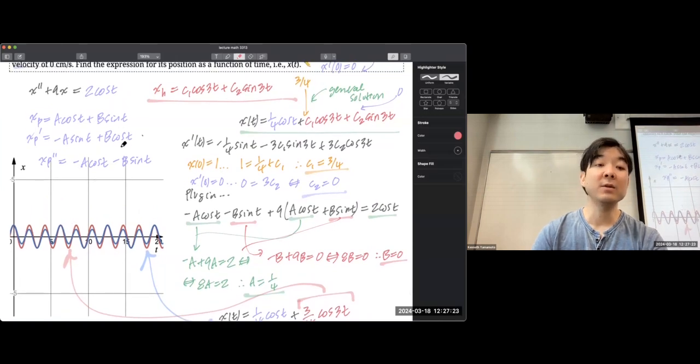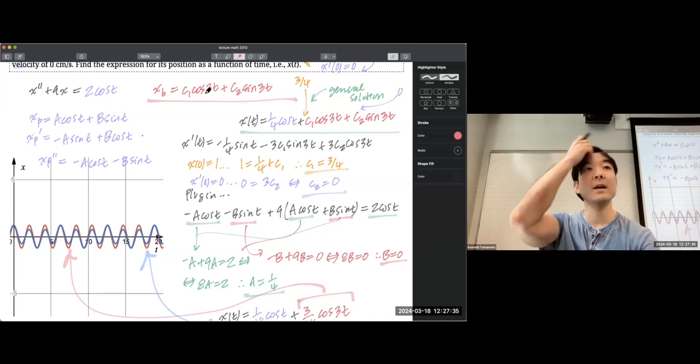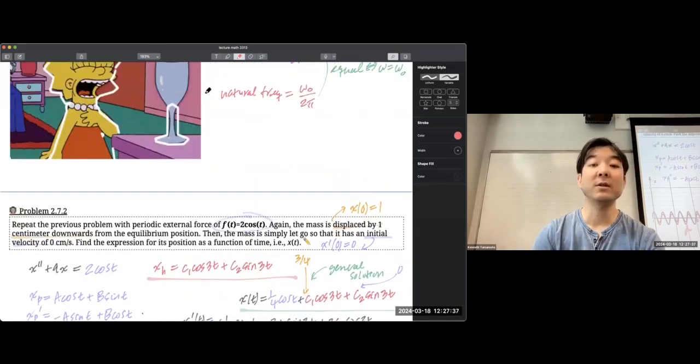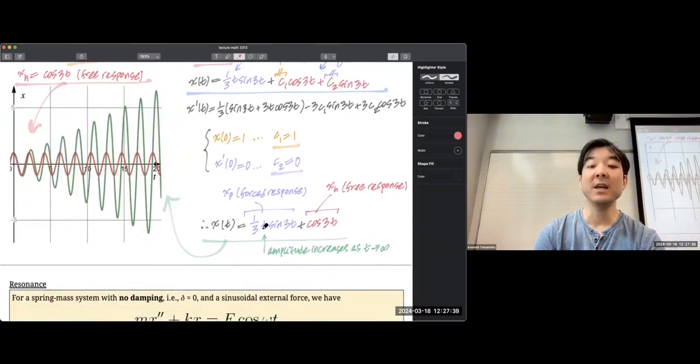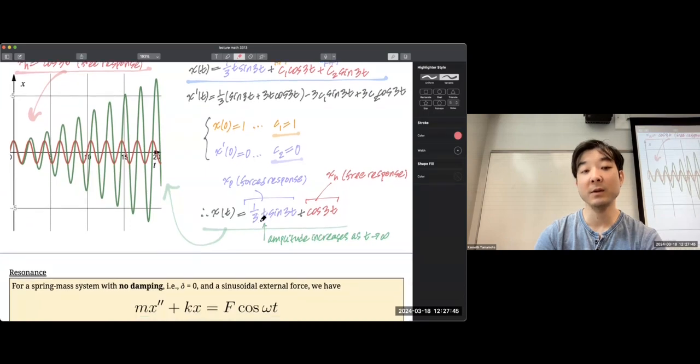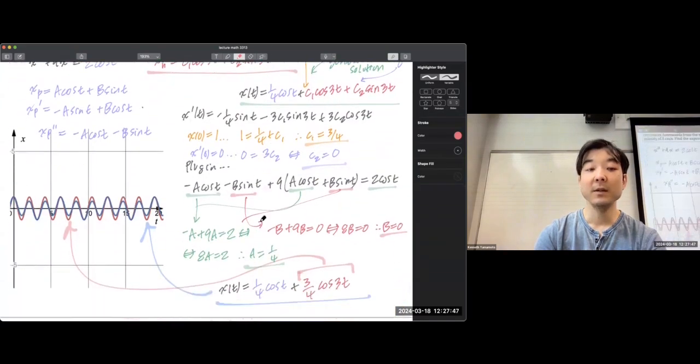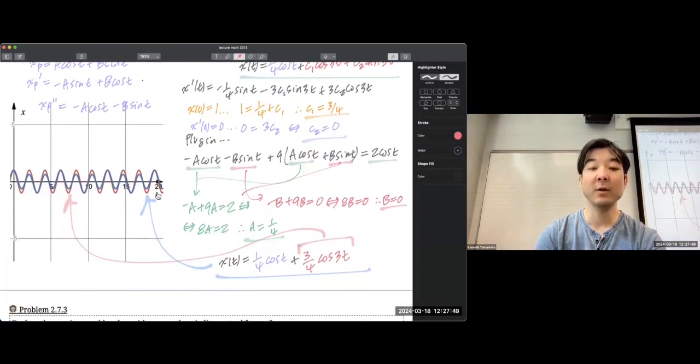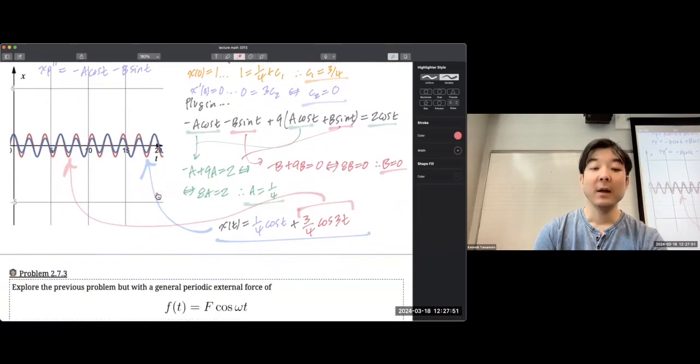And basically it shows up as no resonance in the sense that the particular solution form that you come up with first doesn't have any terms that match with your homogeneous solution, so you don't have to multiply by t. That multiplying by t was the reason that you had a forced response term with a t, which means an oscillation that increases in amplitude as time goes to infinity. So this is what you'll have if you don't have resonance, something like that.